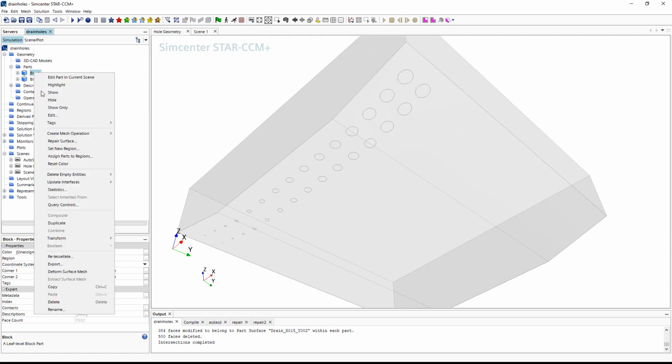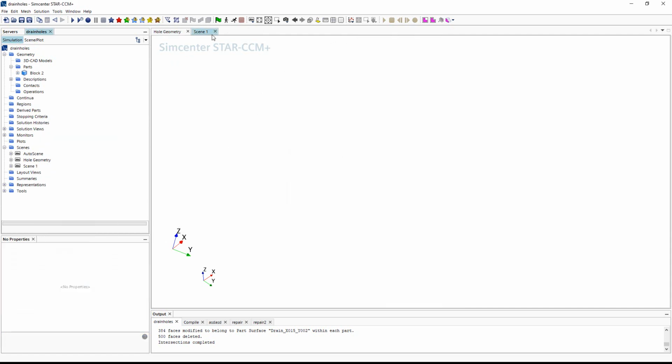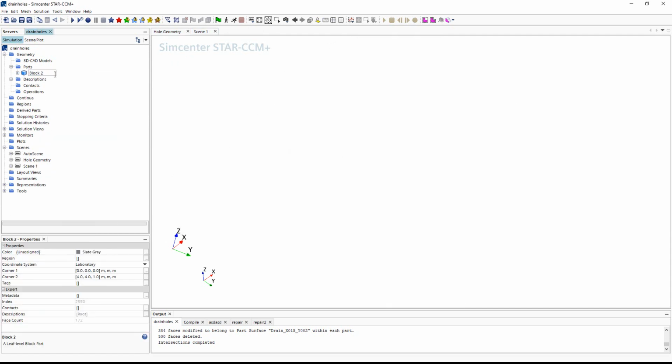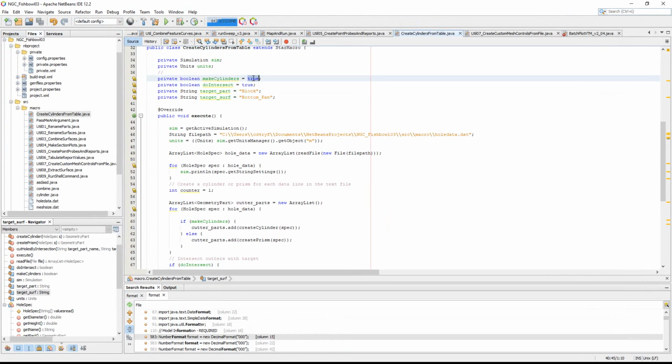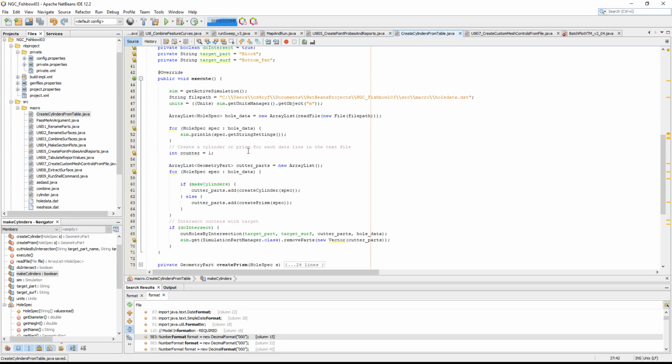And what I'm going to do is run the same thing again, but this time we're going to make this false, and so this will create the prisms instead of the cylinders.